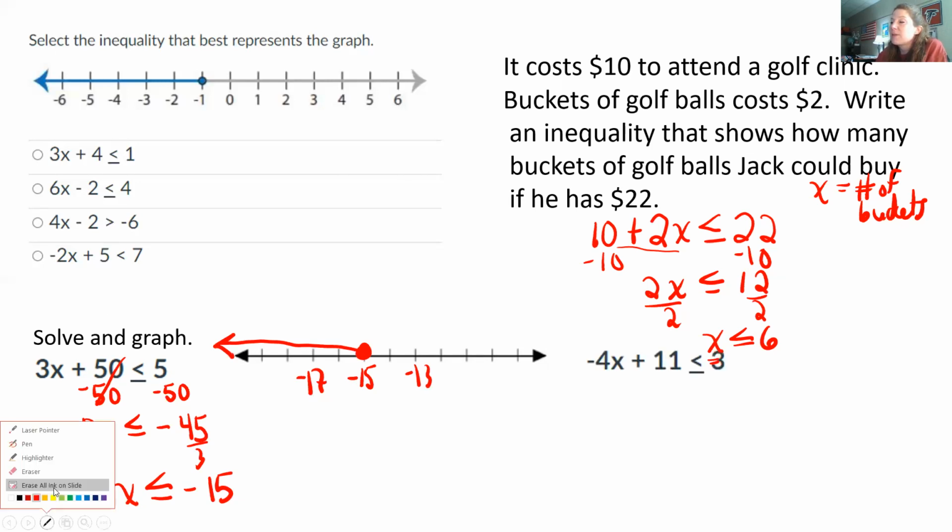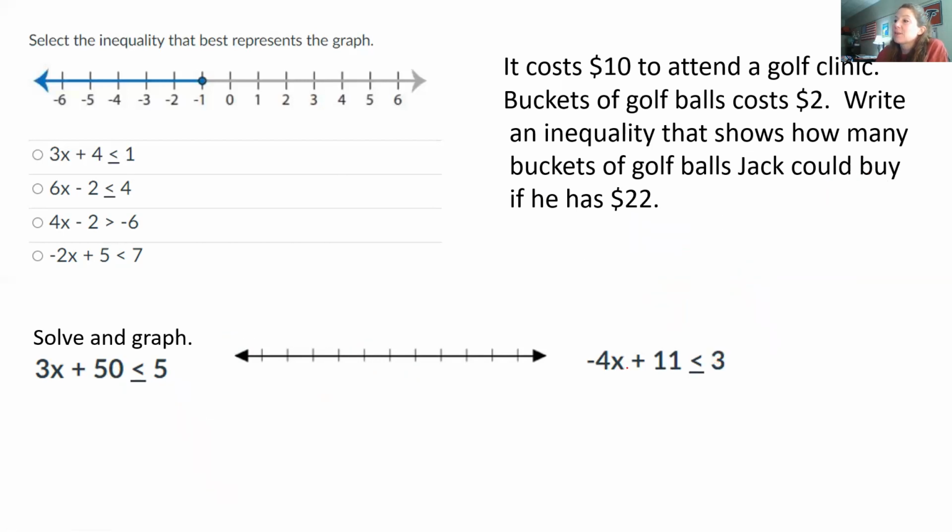All right, let's try this one. We want to solve for x, so we're going to get rid of plus 11 by subtracting 11. So we're going to bring down -4x, bring down our inequality sign. 3 minus 11 is -8. Now what's the opposite of multiplying by -4? We're going to divide by -4. What happens when you divide or multiply by a negative number? You flip your sign, and -8 divided by -4 is +2. So 2 is right in the center of our inequality. Fill it in, point it to the right.